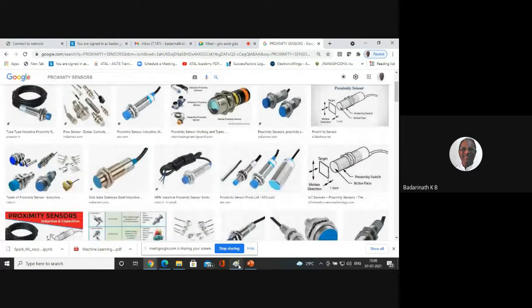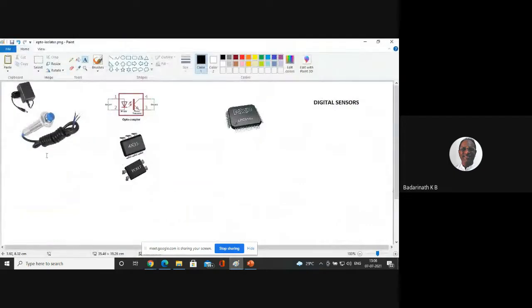Now I have taken one such proximity sensor here and I place the picture here. Any proximity sensors, what is available? There are two types: capacitive proximity sensors and inductive proximity sensors. Irrespective of the principle used to build the sensors, the output interface is common. All these sensors provide only 3 wires.